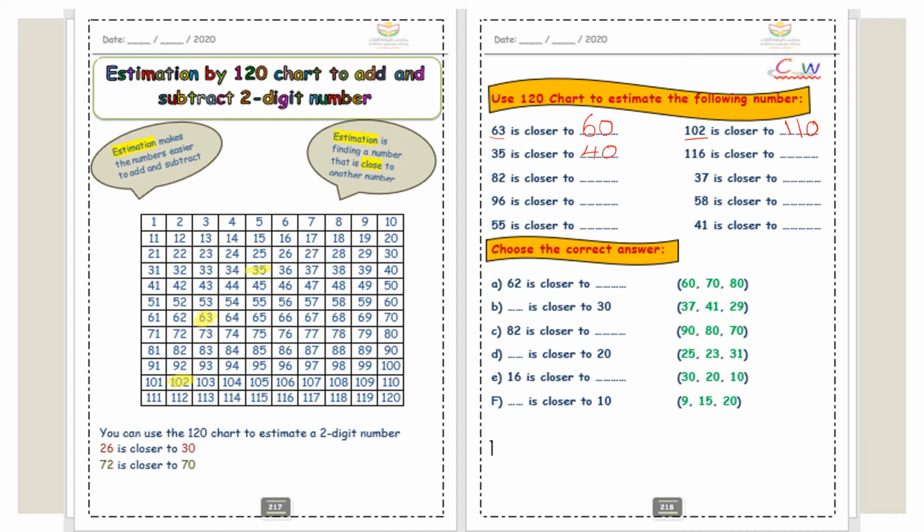116, let's mark 116. Here it is. Now, what's the 10 before? Yes, 110. What's after it? 120. So, is it closer to 110 or 120? Yes, it's closer to 120. Now I know that you are intelligent and excellent students, so you can complete this whole page and the next pages by yourself.